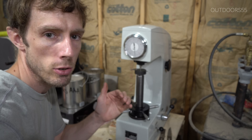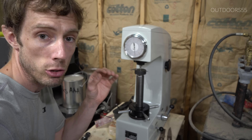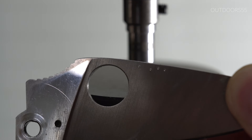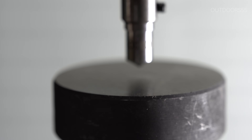From what I understand, if you're measuring on a slightly curved surface — which is what this is, an extremely slight curved surface — you're supposed to add a couple of tenths or whatever. There's actually a scale for it, depending on how curved the piece is. From what I can see, this is pretty consistent.